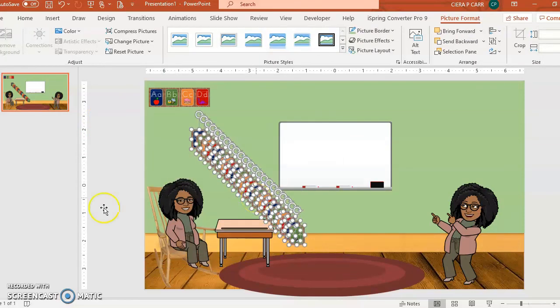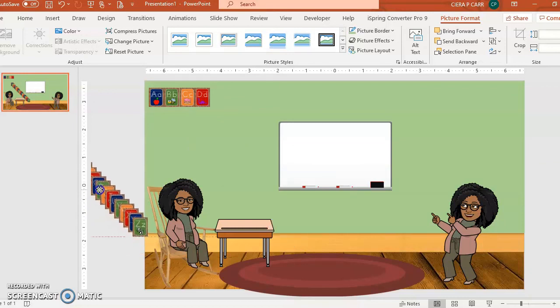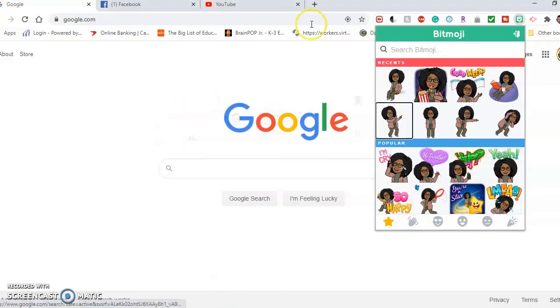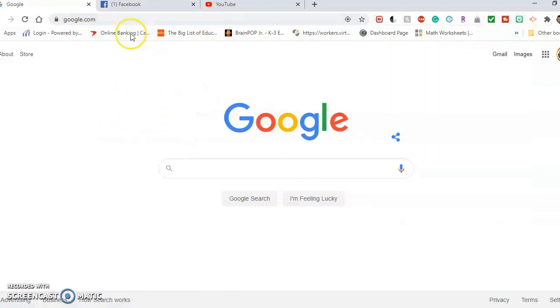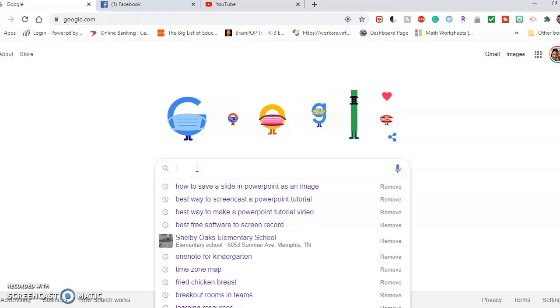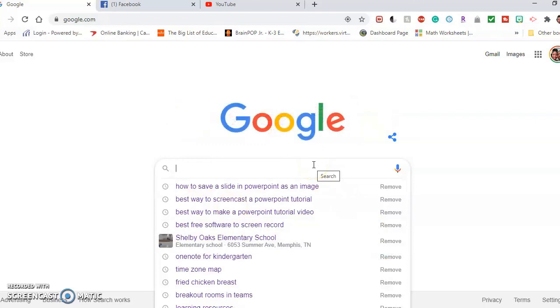I'm not going to do all of that right now because that will take forever, so I'm going to move those out of the way for a second. But you kind of get the gist. You can put those on your wall. You can put whatever you want. If you don't have anything like that, head over to Google and search for things you want. You can go to the teacher stores you might go to, pull up the pictures, and do that same thing with the snipping tool and cut those out.